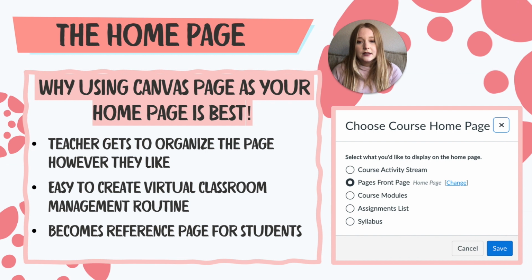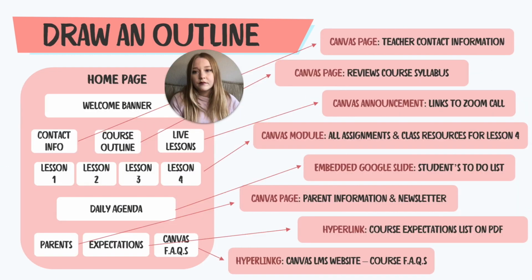So then lastly, it becomes a reference page for your students. Everything that is significant to your class, all the important information is right there for your students, and they don't have to search for it within what I call the Canvas black hole, which you can create yourself. You can create your own black hole, but we'll get to how you don't do that.